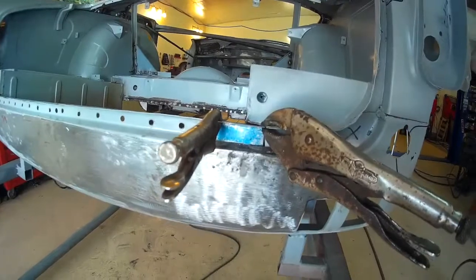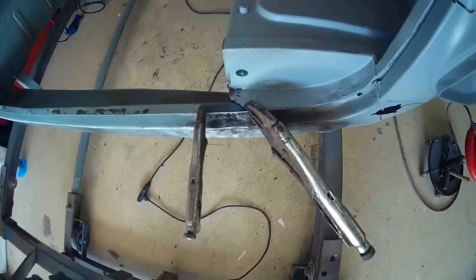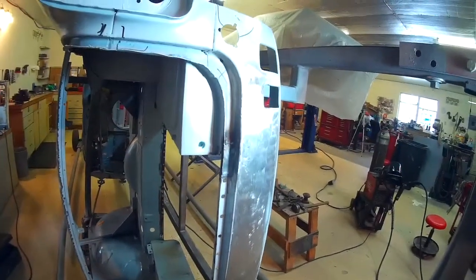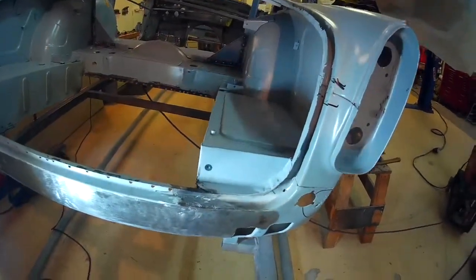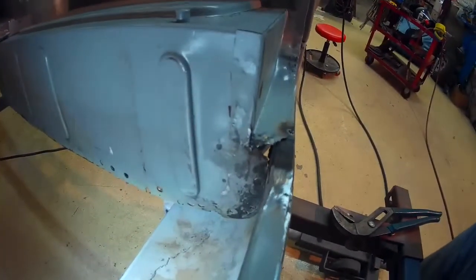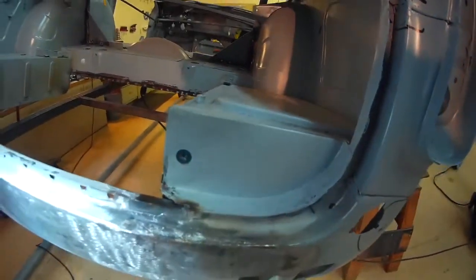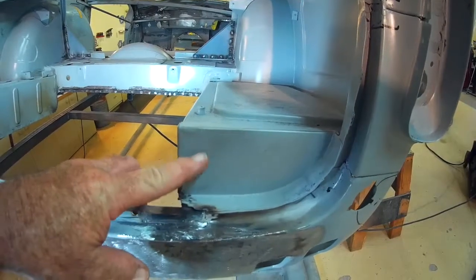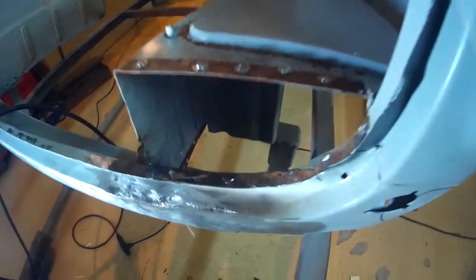On the last project, this area just bothered me — I kept changing my mind on how I wanted it. This little piece here had to be put in; it was pretty torn up. This was the point of impact from where they backed into something with the bumper. Got it all welded up. It's a nice thing the rotisserie can get it where I need it. The more I look at it, the less I like this corner — it's kind of bulgy from the impact. I can't get in there. This little triangular panel on the end is kind of pushed in, and most importantly this corner is just wadded up, chewed up, and looks nasty. So I cut it out.